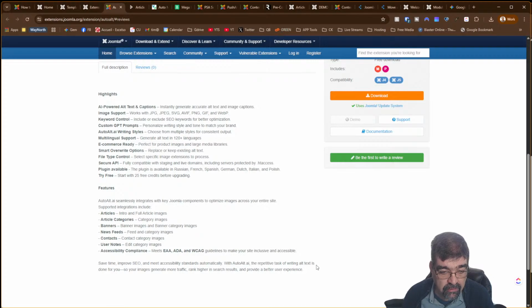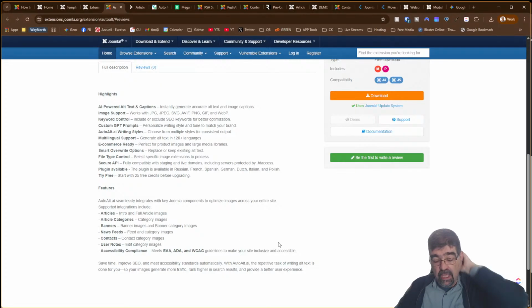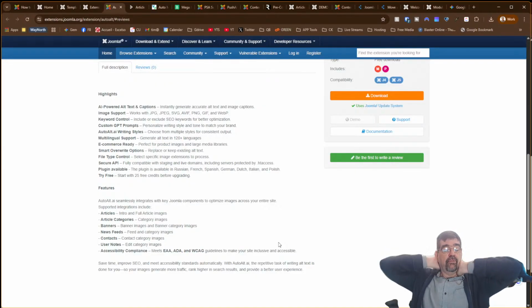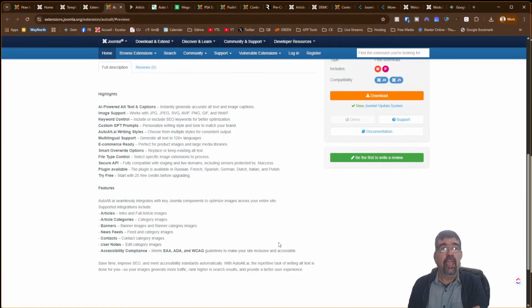Auto alt, the repetitive task of writing alt text is done for you so your images generate more traffic, rank higher in search results, and provide a better user experience. I think there's a couple schools of thought here about using AI to describe images. Of course, we're trusting them to describe the image properly, but I think the alt text is also not supposed to just be something like a cow on the road, but something more enjoyable to describe the image.